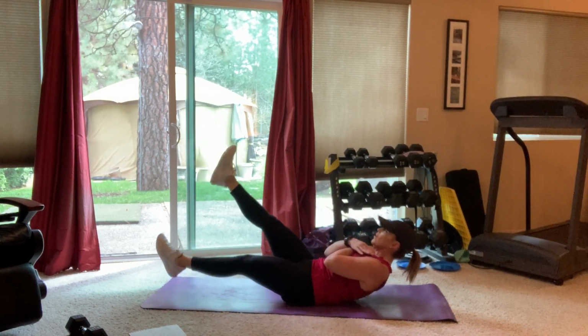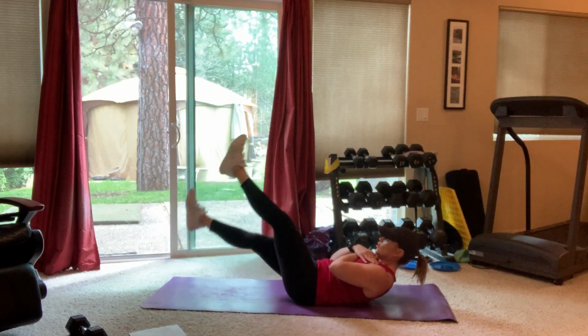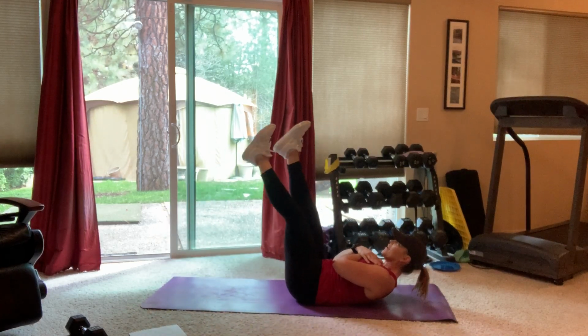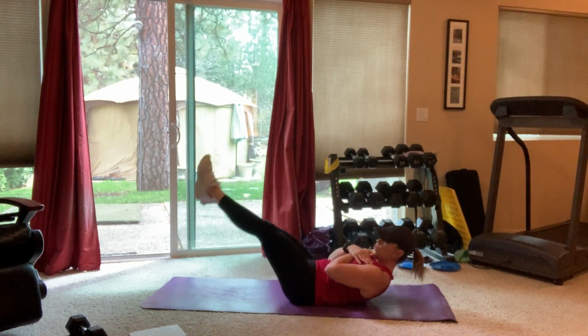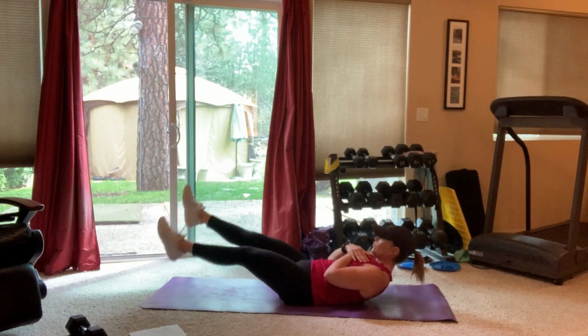All right, here we go. Flutters. We're going nice and slow with these guys. Again, a little impact, you can go faster. Go smaller, down here, up here, is nicer on the back. Challenge it every now and then though, bring it down just a little bit. And if you keep the chest up, it helps you a little bit with keeping the low back down.